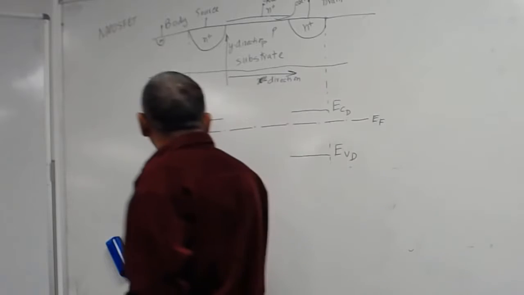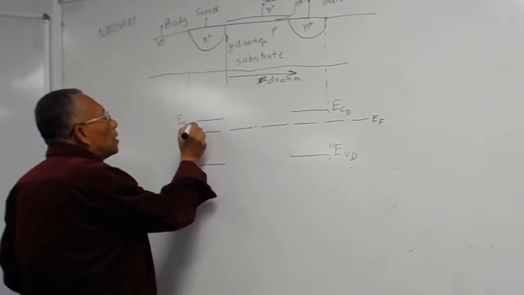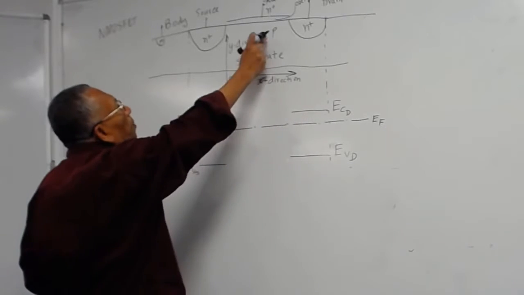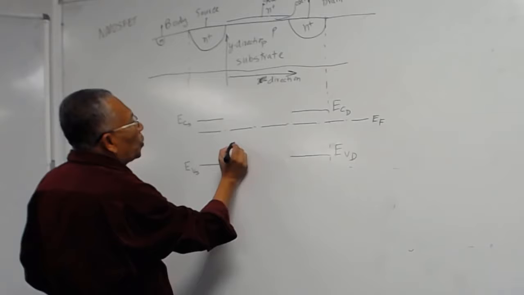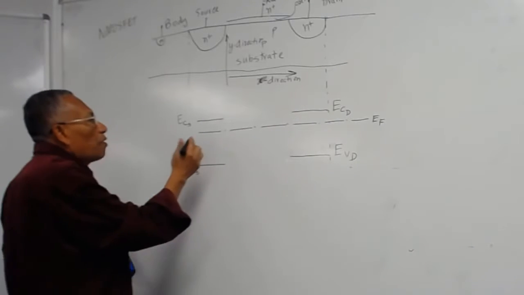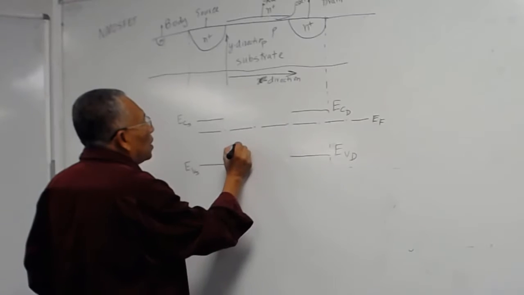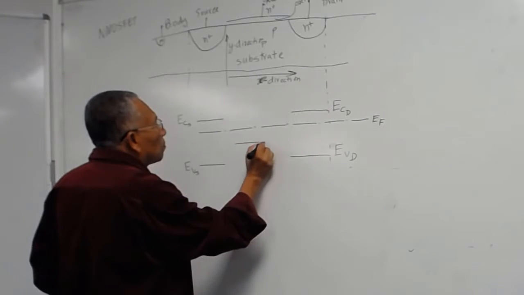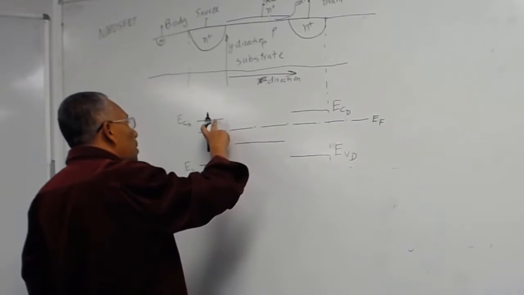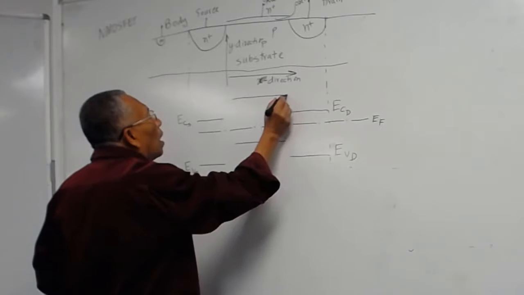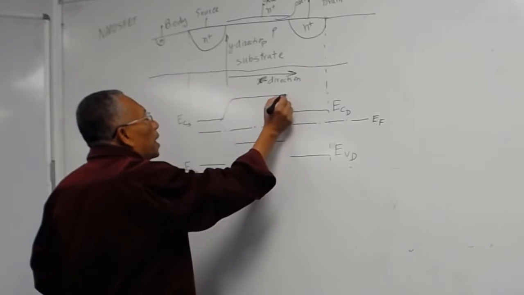And here you have N-type, you have donor ions. But before you do that, you actually do the P-type. So for P-type, you can draw your valence band, which will be closer to the Fermi level. So you can draw it somewhere here. And then use the same gap, go all the way up to here. And now you have your barriers again.